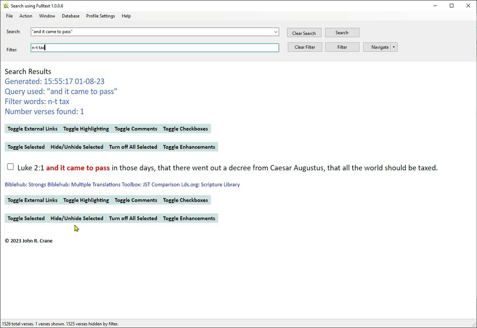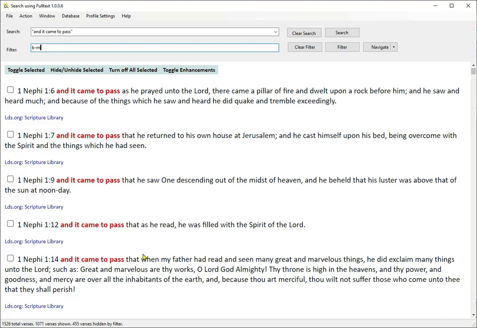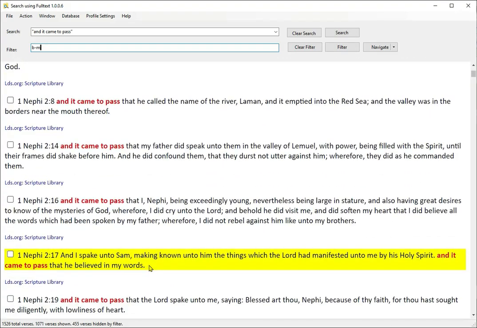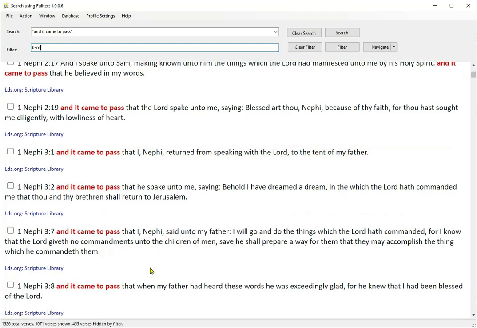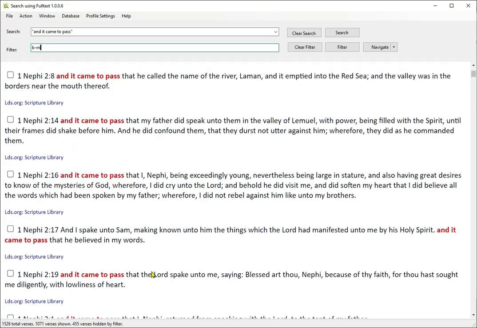But, how about the Book of Mormon? It took a little while because the filter had to go through 1,500 items manually. It didn't use the database, which is optimized for fast searching, but just looked through the memory of the program. In most cases, the filter doesn't have to be fast because the database search query doesn't always return 1,500 items, nor do we want it to.